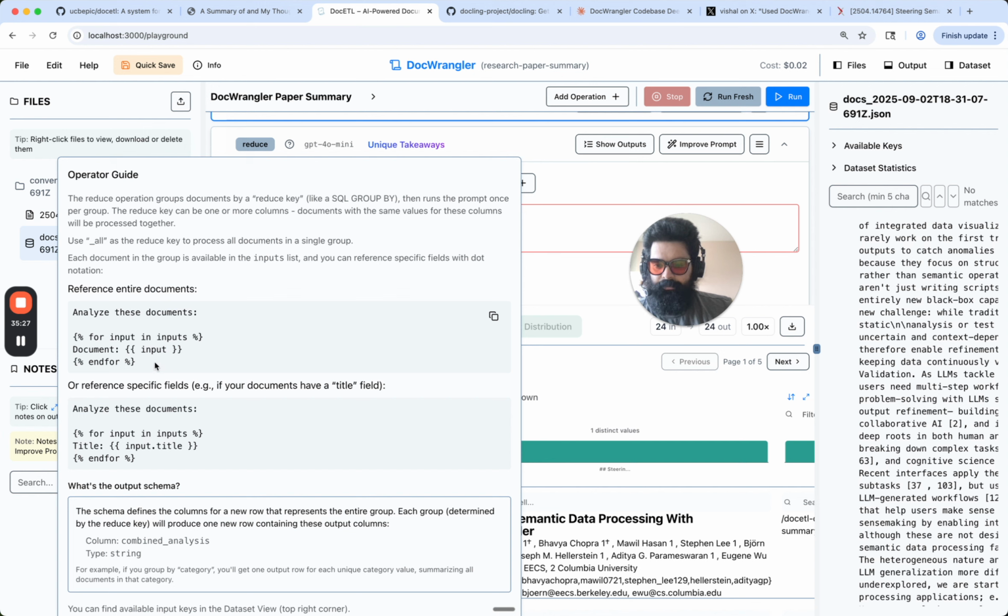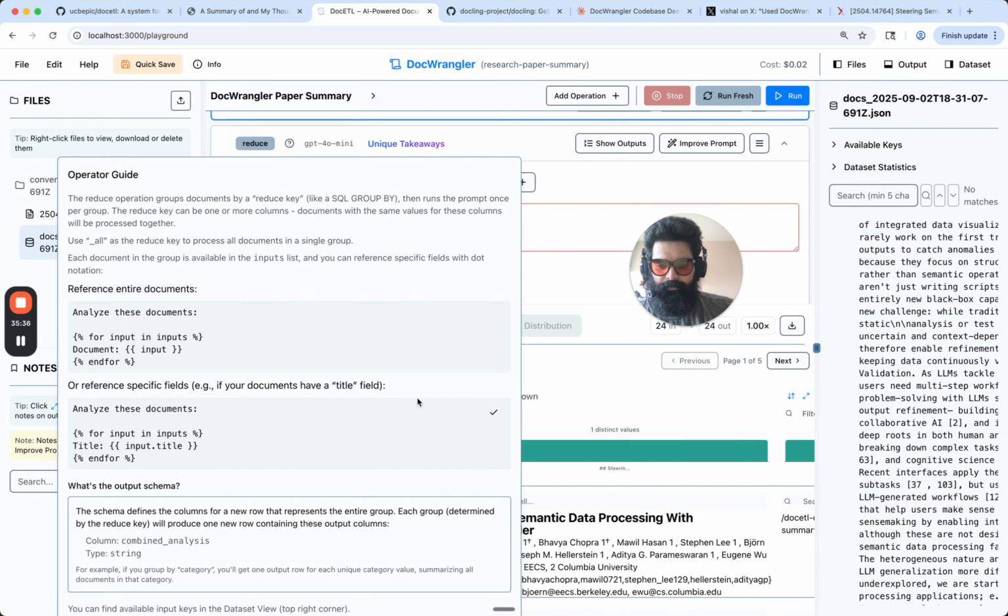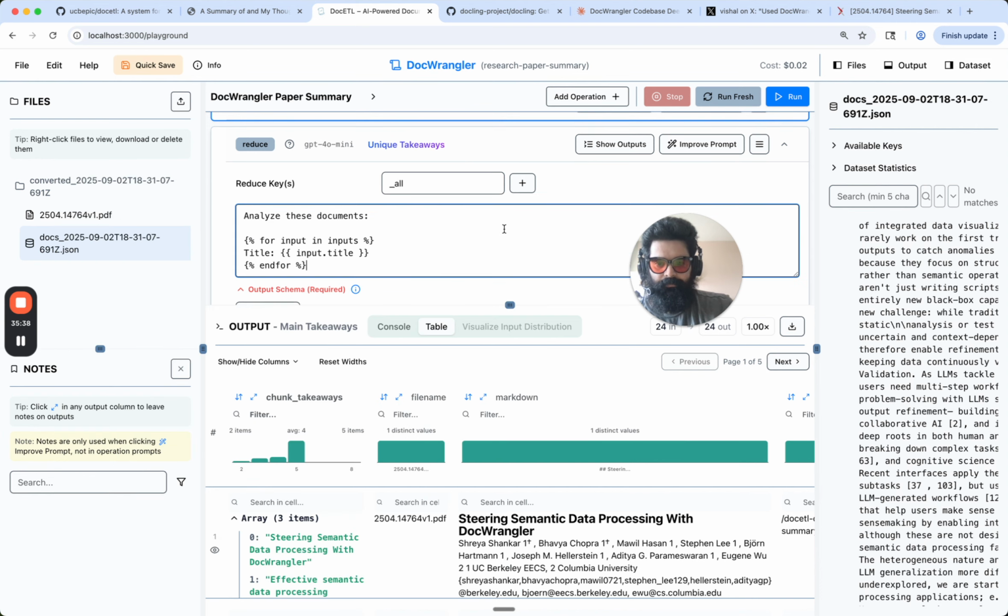So this is what I want. Actually, this is what I want, reference specific fields. So I'm just going to copy this and paste that. And I'm going to say chunk takeaways, and it's going to be input chunk takeaways.